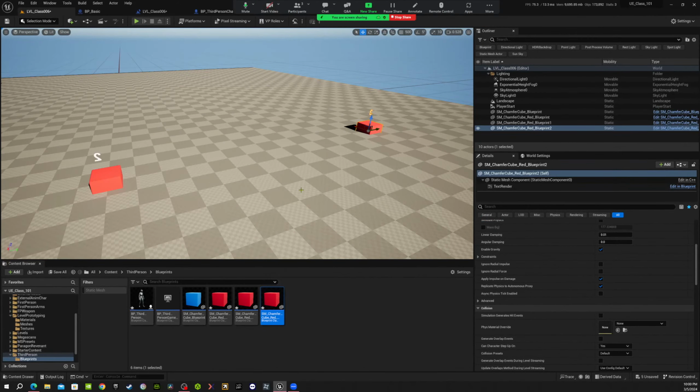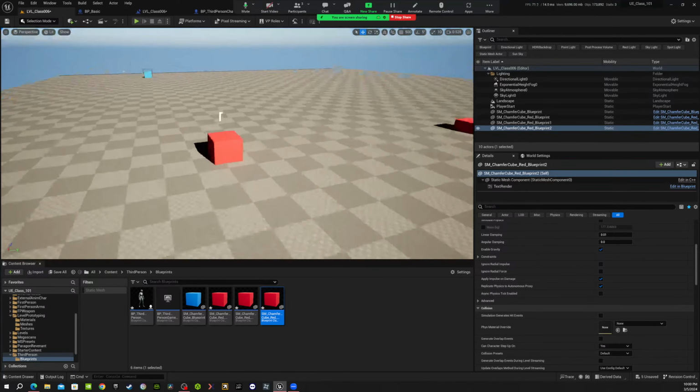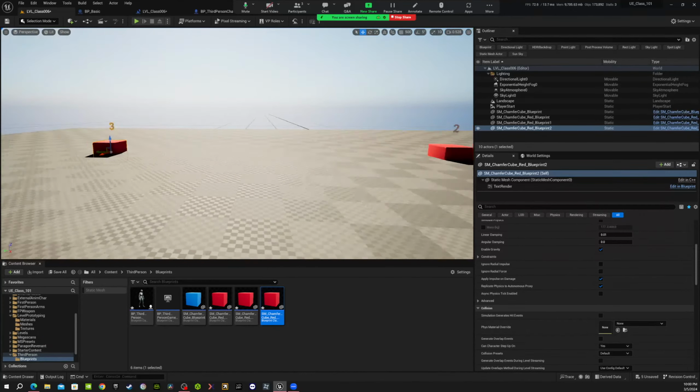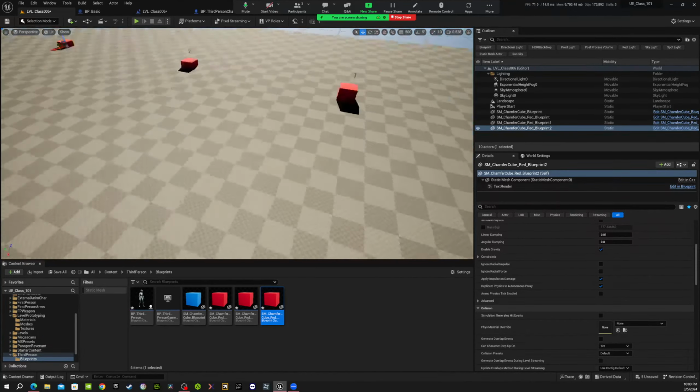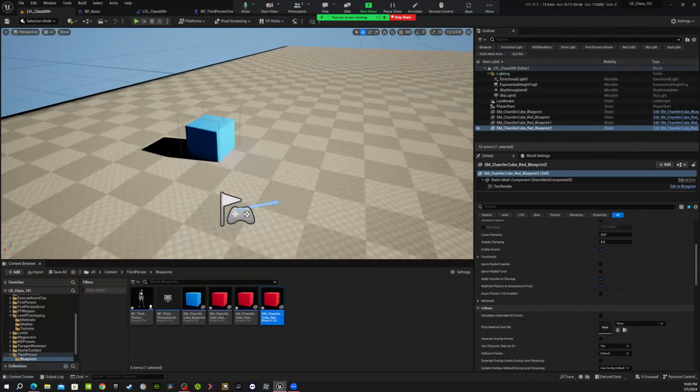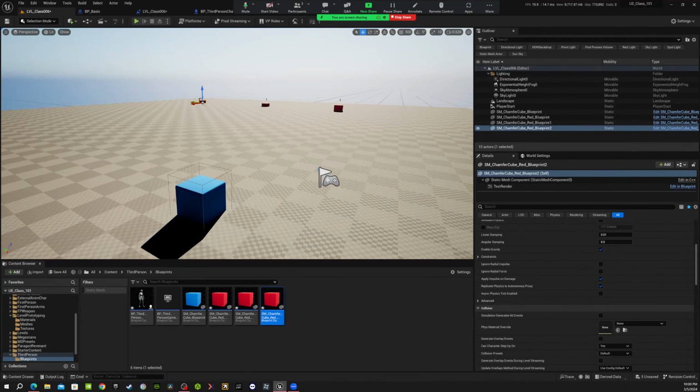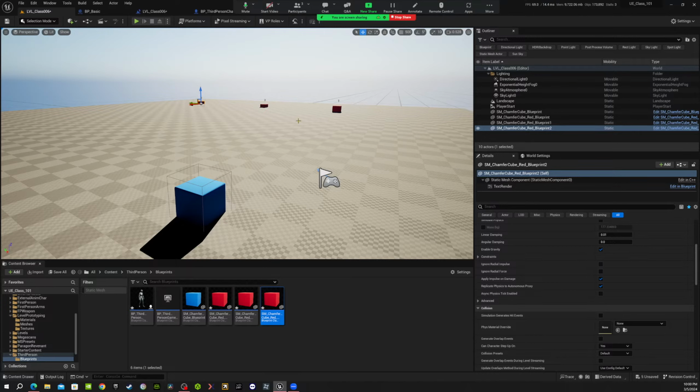So one, two, three. So we have 3 cubes. Now your thing was that if we hit the blue one, you can choose where the player's gonna go. Either you can have conditions, or now I'm not gonna put a condition, but we're gonna choose in our blueprint where the player's gonna go.